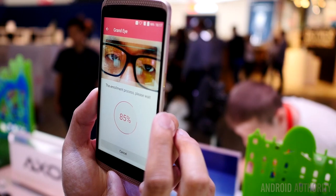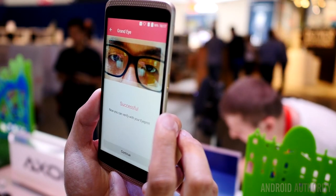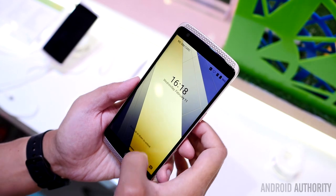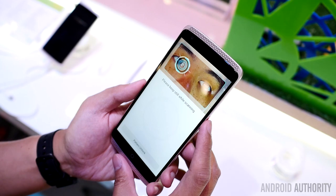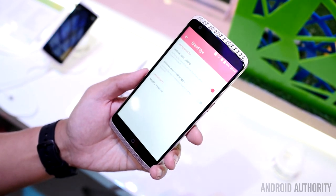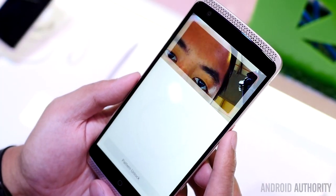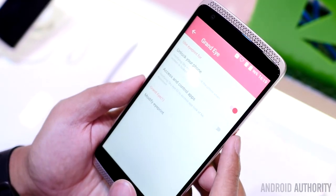Sky Eye is basically the eye-printing security measure that is available here when you set it up. One thing I will say is that you should probably have your glasses off when you're using this — we've seen this in previous ZTE phones as well. It will scan your eyes using the front-facing camera and make a print of them so that when you are about to unlock the phone, you just swipe down from the pattern or pin lock and the phone scans your eyes. Since you're looking at the phone already and it's scanning your retinas and eye pattern, you can move right into using the phone. It's a pretty unique and nice way of unlocking the phone and certainly makes the ZTE Axon Elite a little bit different from the other Axons.